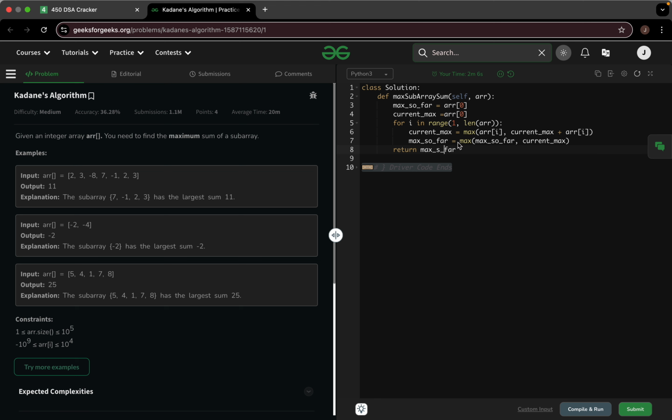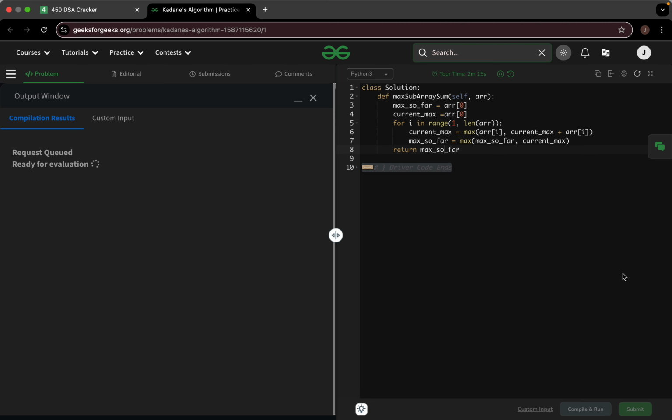So we have completed our code, and let's see after compiling it what it will give. And we can see that it passes the test case.